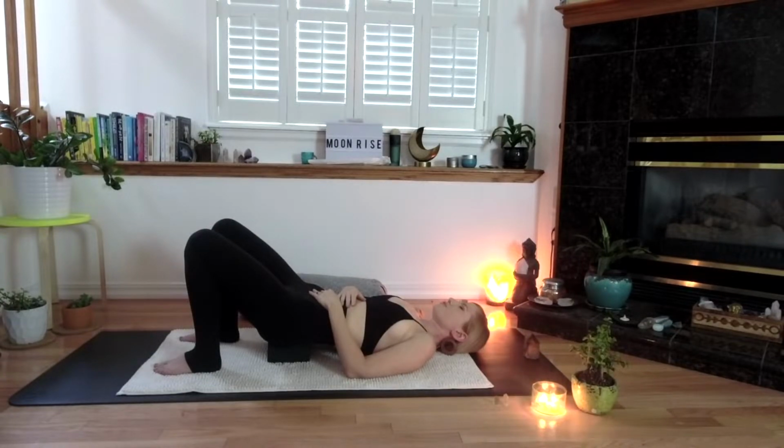Take your last few breaths here. Notice the ground underneath the soles of your feet, your prop underneath your hips. Feel the ground underneath your triceps and your back and the back of your head. If you've placed a crystal on your body, notice the gentle weight of it. Maybe notice the vibration of it. Just all that has changed even in the first few minutes of our practice.